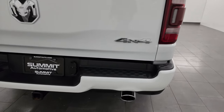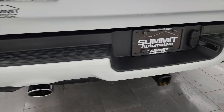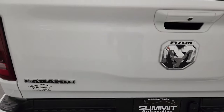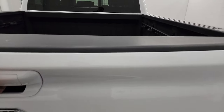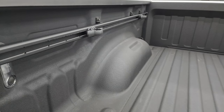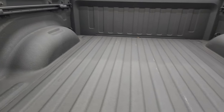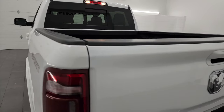It has the LED tail lamps and the chrome tip dual rear exhaust. The rear bumper is absolutely perfect. You get the backup parking sensors back here as well, and a full towing package which includes receiver hitch, 4-pin and 7-pin wiring. The tailgate is in excellent condition — it is a power drop-down tailgate with shock-down assist. You get the spray-in bed liner, the bed rail storage system with tie-down cleats, and LED bed lights. That bed is very nice, and the spray-in bed liner goes onto the tailgate as well. Just a really, really nice truck.